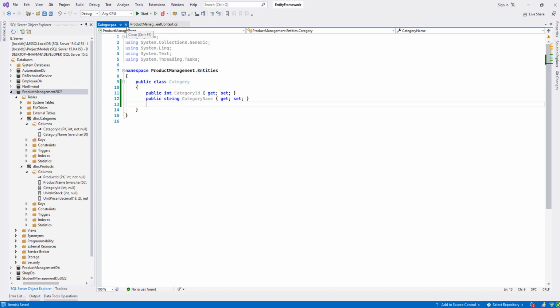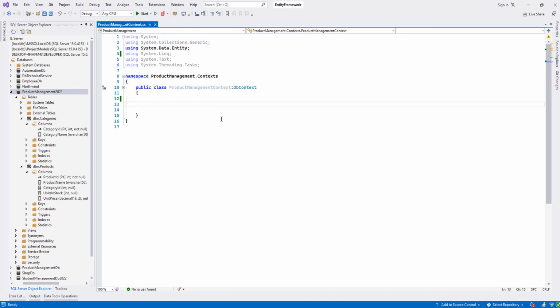Now we have to set these entities inside our context, and we come here and say DbSet, then we write the name of our entity.